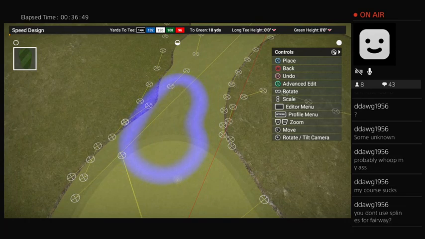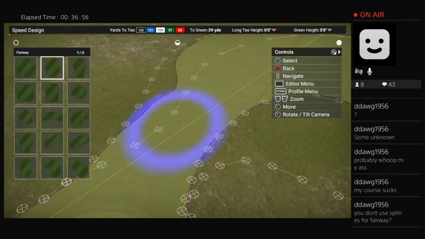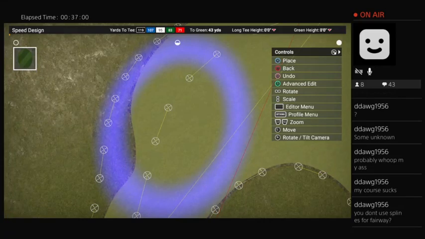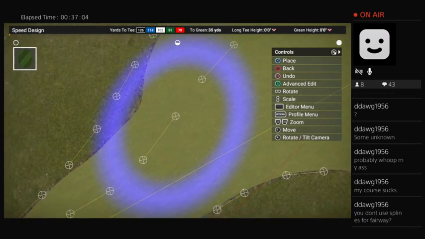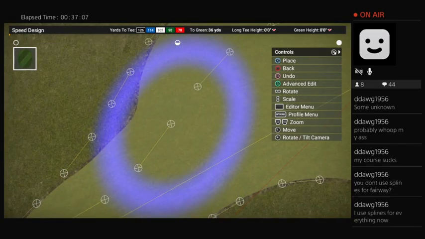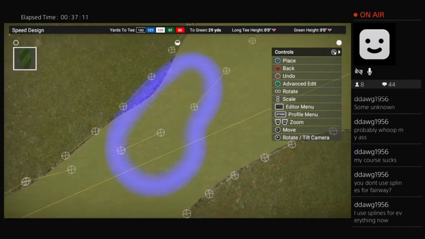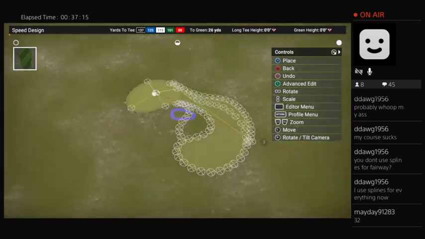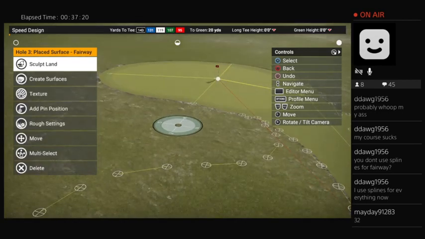Nope. I like to draw it with the measuring tool and then I fill it in. It's slow, but I feel like it gives me more control. I really don't like the splines. I'm going to use it for the rough here, but I normally don't use it. I usually measure out and place it all manually. I don't. But, I mean, it's a lot quicker, so. That's my own fault. Let's see. Okay.